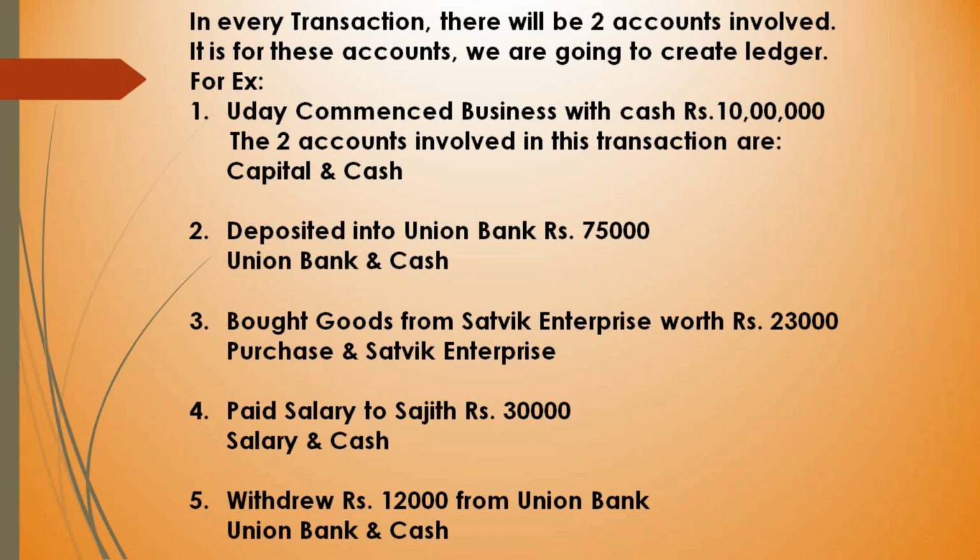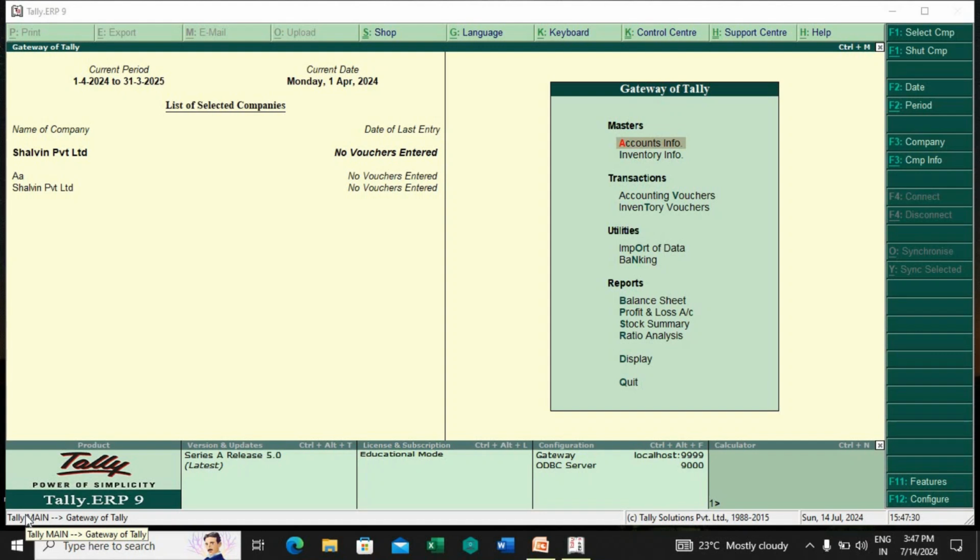Please do watch my previous video about journal entries, so you will come to know how to identify the two types of account. Okay, once you identify the type of account, now let's see how to create ledgers for these accounts in Tally. In my last video, we saw how to create a company, and in this video, let's see how to create ledgers. Before creating the ledgers, first let us understand the default ledgers.